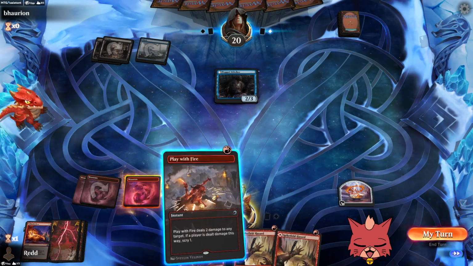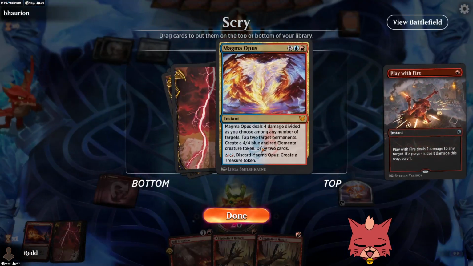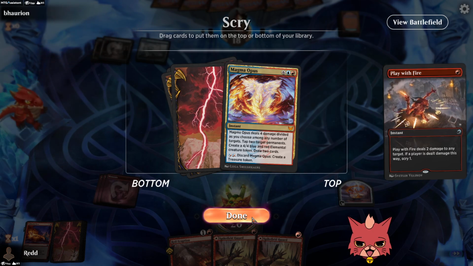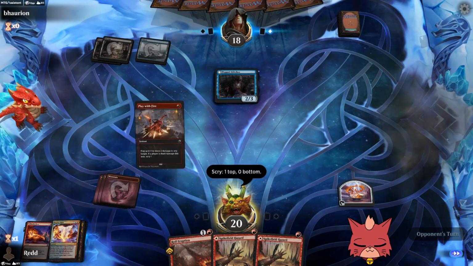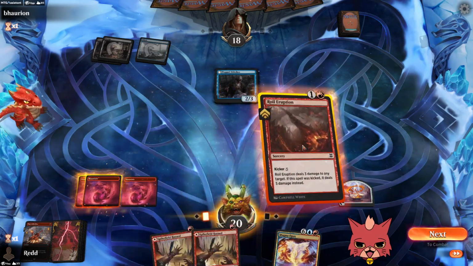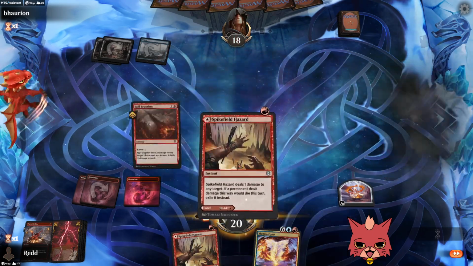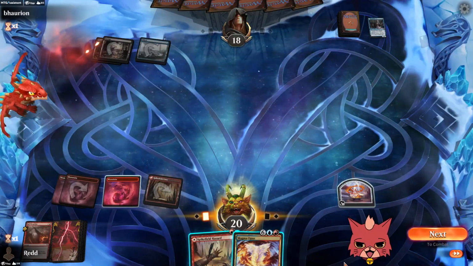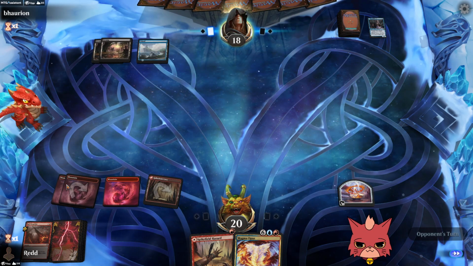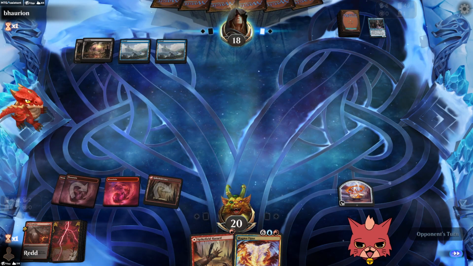Okay, so we actually got some Spikefield Hazard here. I don't mind. Magma Opus. Sure. I'll keep it. So what we really want to do, though, is make sure that this dies and play a Spikefield Hazard this turn. That's what we really want to do. Then we can keep Spikefield Hazard open. Pretty greedy play. I'm not going to lie, doing the Cathartic Pyre in that manner was pretty greedy.